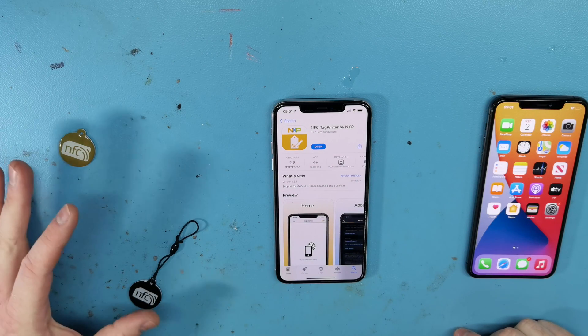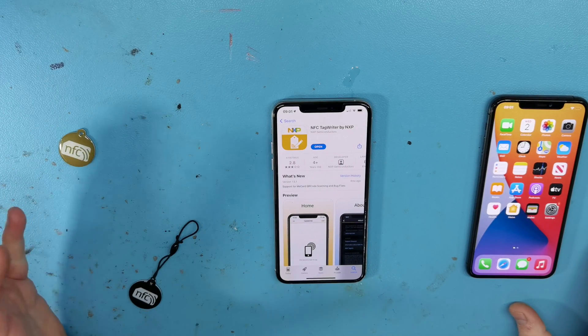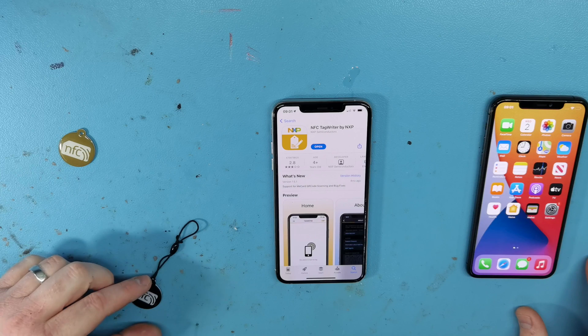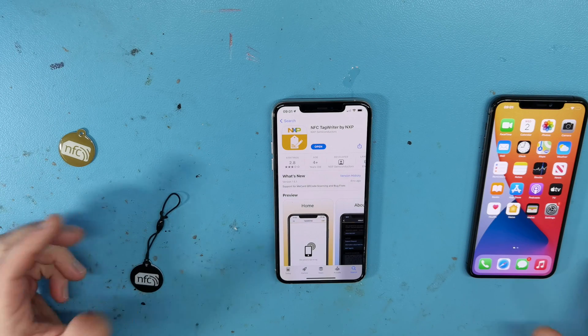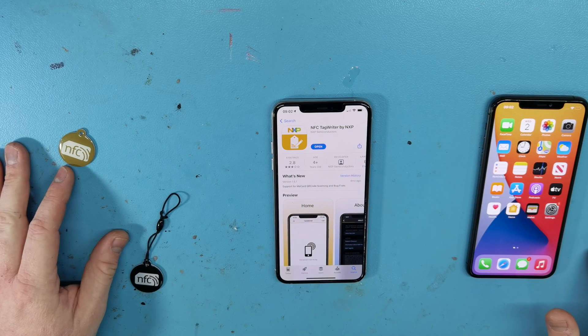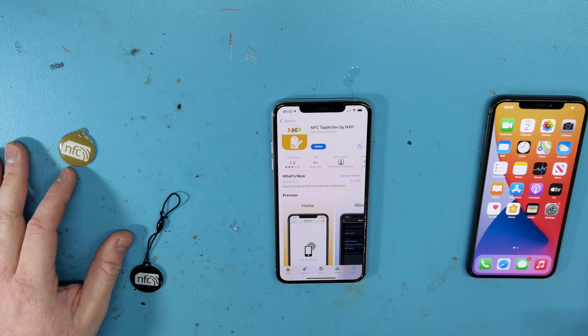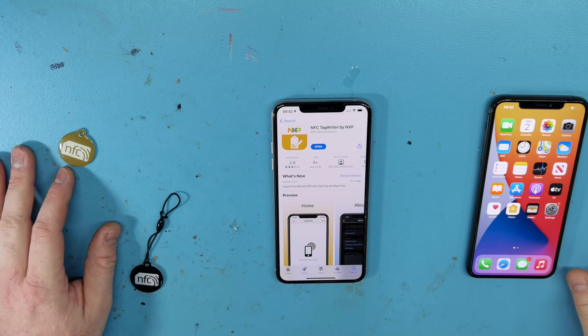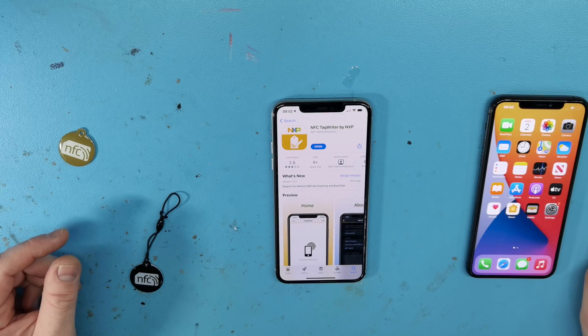Today I want to talk about testing NFC on an iPhone. It's important to test NFC pre-repair and post-repair because NFC is tied very closely with Apple Pay. If the NFC doesn't work, the customer's Apple Pay will not work. If you take a phone in for repair and don't test NFC before repair, then do a simple screen repair, and the customer gets it back with Apple Pay not working, you're effectively going to be liable for it. It's a quick, easy test and it's important that it's done for each phone.